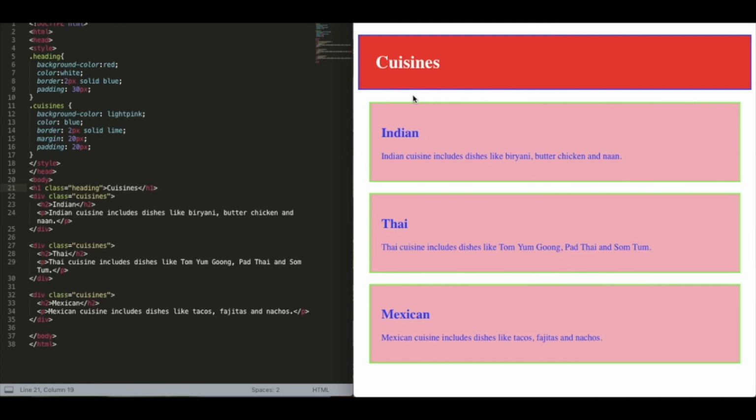So if you wanted a heading, a paragraph, and maybe a list to all follow the same style, but they were scattered around your web page in different locations, you could use a class and call it for each of them. Then each of them would have the same type of style, right? That's how this works.